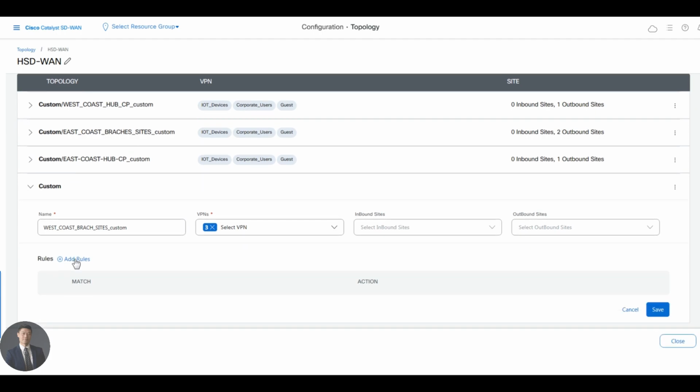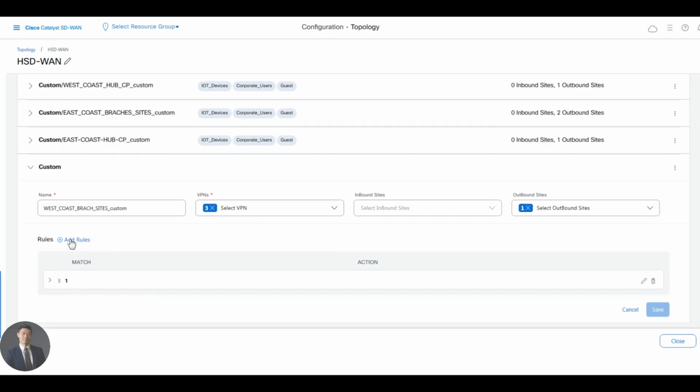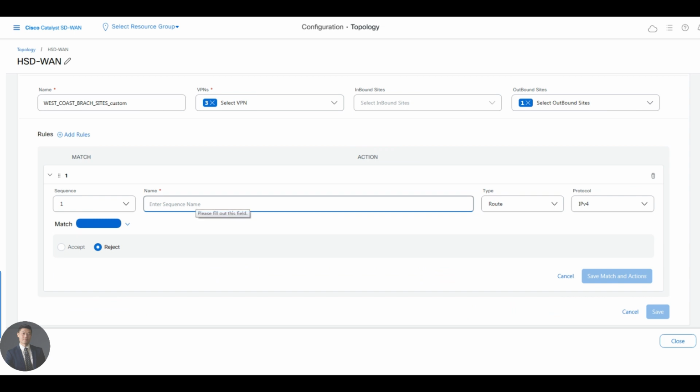Before that, we're going to find the outbound site. Outbound sites only the 500. We want to expand the rule 1 and say we'll allow TLOC from West Coast sites. Type will be TLOC. Accept that.